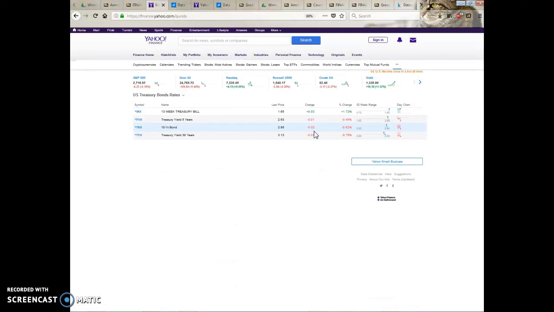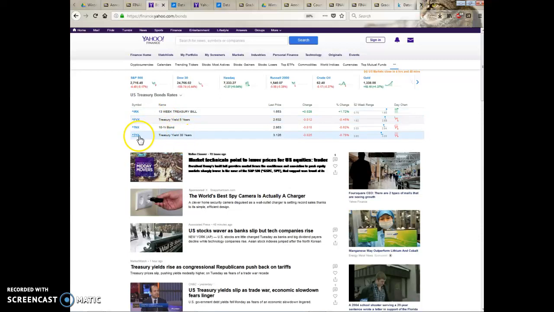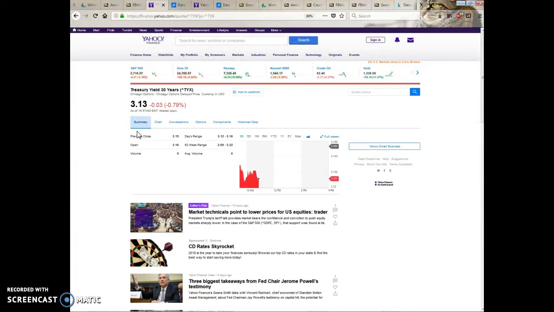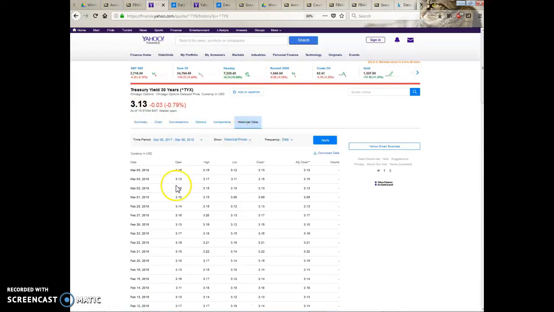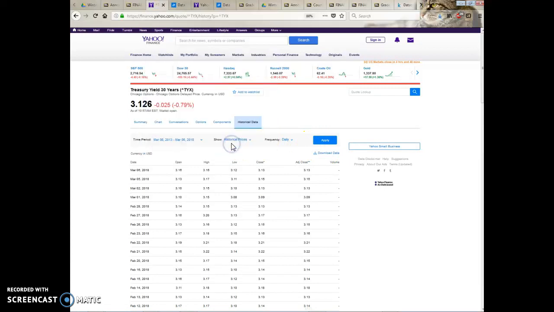So I'm going to click bond rates here. There's not so many because, well, the government doesn't have a huge array of different bonds. But if you go down to this 30-year, what if I buy a bond from the government and wait for 30 years? If I go over here to historical data, you'll get this chart here. You say, wait a minute, there's not that nice little graph we saw for the stock. That's because bonds actually give you the rate of growth. So if I hit done here, I can download this data.